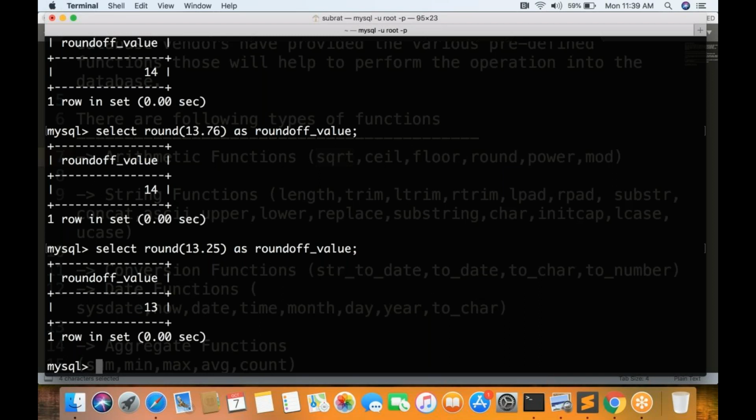Now I want the power. How to specify? Select power of 14. What is 14 to the power 3? Suppose I want to take it like this, as power value.